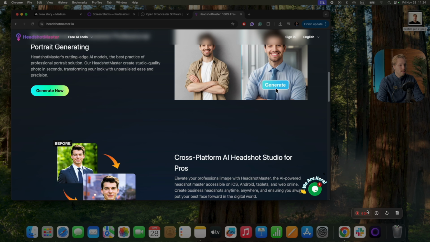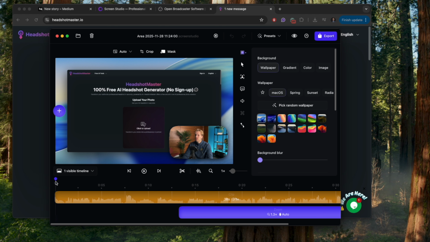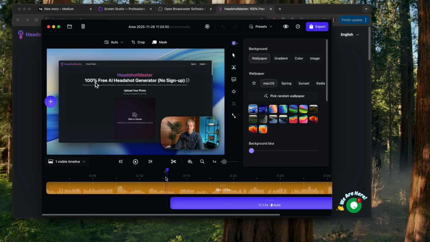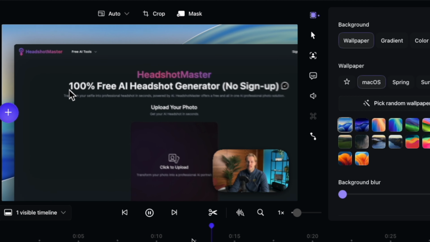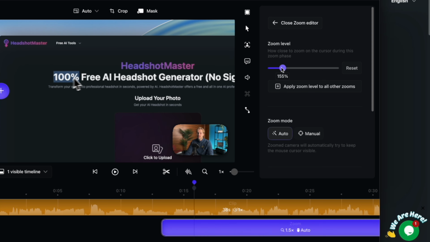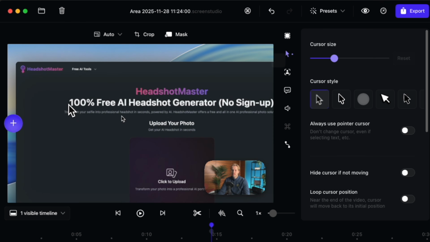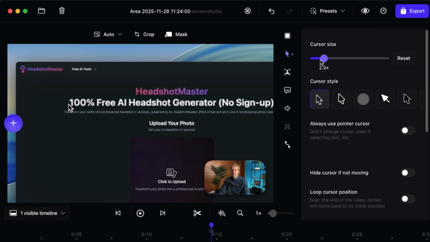So let's do that. So now I will pause this screen share that I just did, and now it will open up the editor. And now if you play the clip, you're going to see these cool looking automatic zoom ins. Pretty cool, right? And then you can always adjust the zoom in level, so you can zoom it even further if you want to emphasize something. Then you can also change the cursor size. So as you can see, it's quite big over here. You can make it even bigger, or you can make it way smaller.